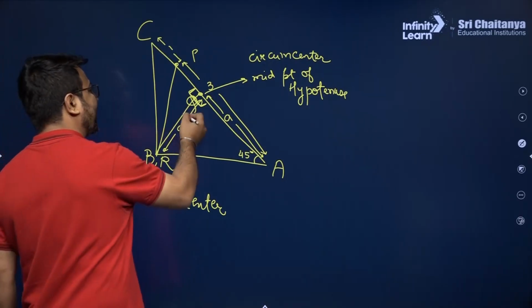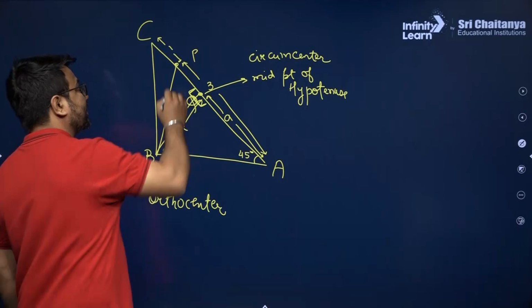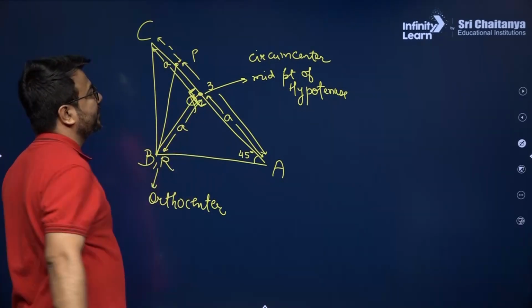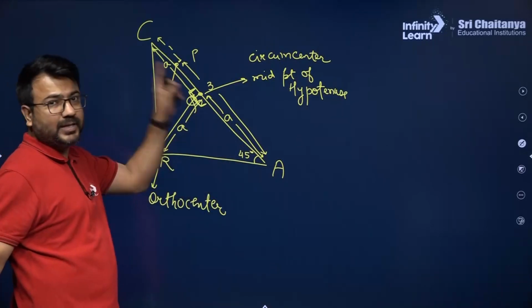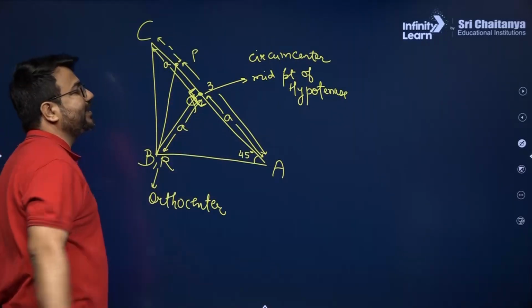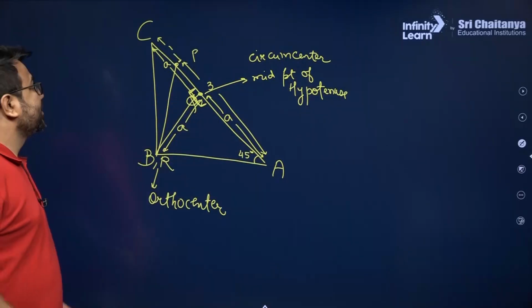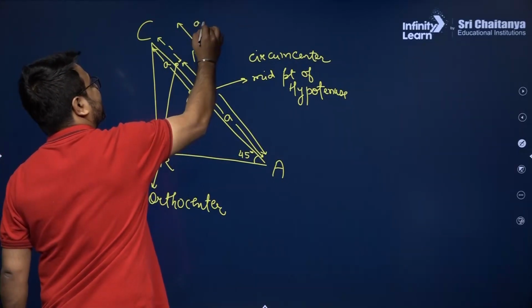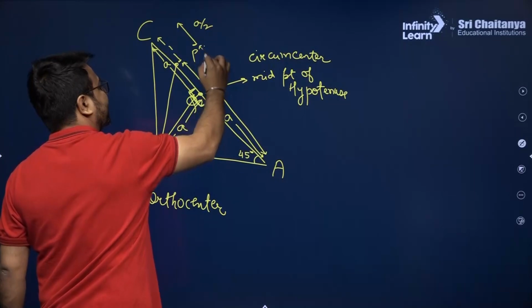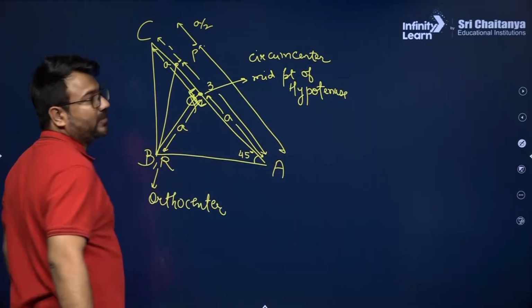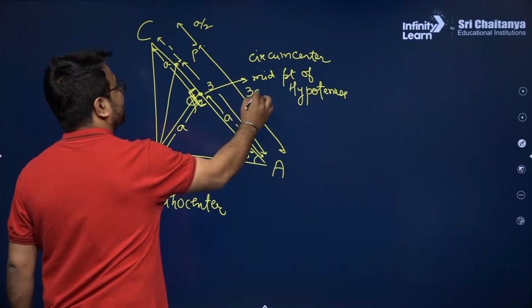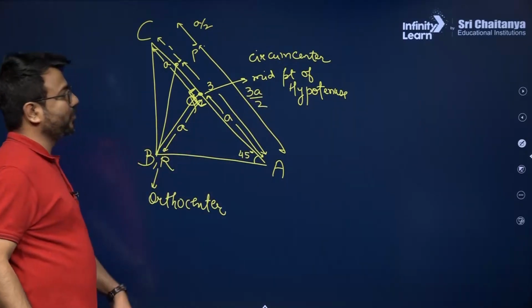So I have the length a over here. Similarly, this length should also be a from here to here. So the total length will be 2a, and 2a needs to be divided in the ratio 1:3. So this will convert to 2a upon 4, which is a by 2, and the remaining 2a minus a by 2 will be written as 3a upon 2. So the length of AP will be written as 3a upon 2.